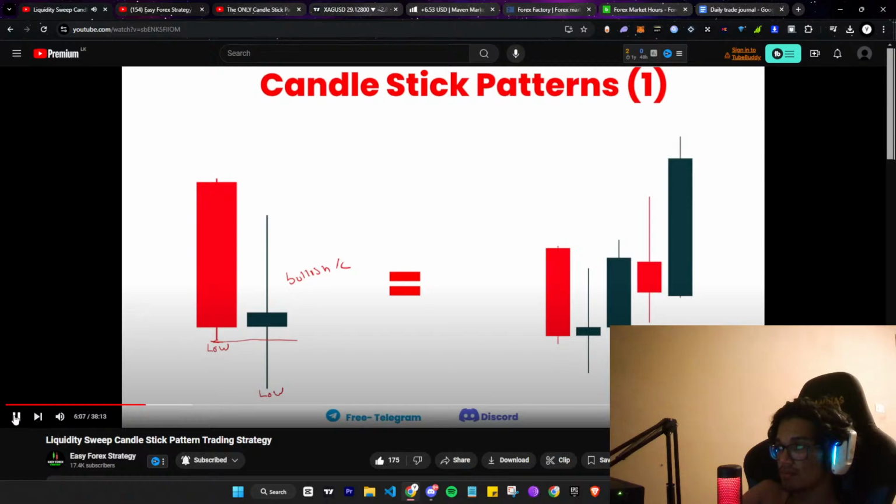And also, if you enter on this area, when the market moves to the upside, you can still put your trade to break even, because price has already manipulated this low here. So price is likely not to come around this area here. This price point, price is not really going to come until it breaks new highs here.